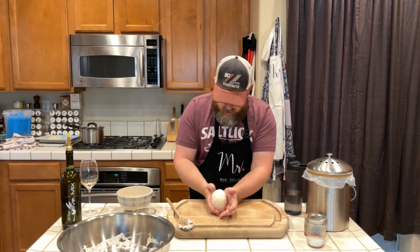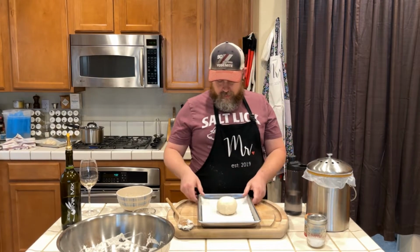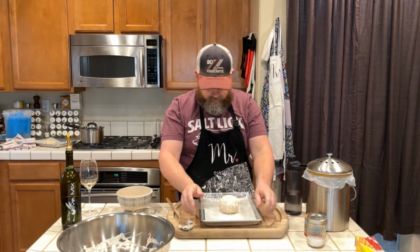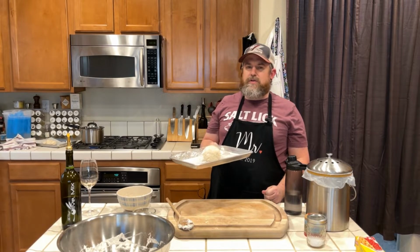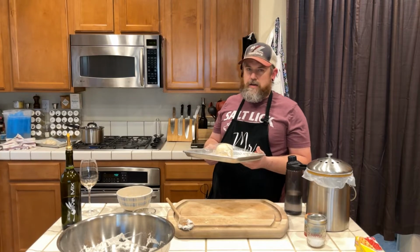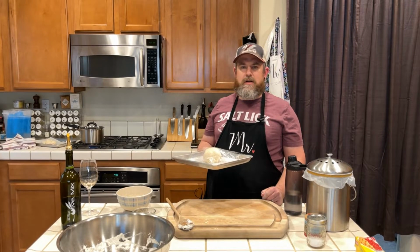It's kind of a neat trick, huh? Then, got my little quarter sheet pan. Put that on there. Plastic wrap, keep it from drying out, all right? And I'm just gonna put this in the proof box. We use this countertop oven as our little proof box, and we'll get it rocking. Try and double the size in like 30 minutes to an hour.